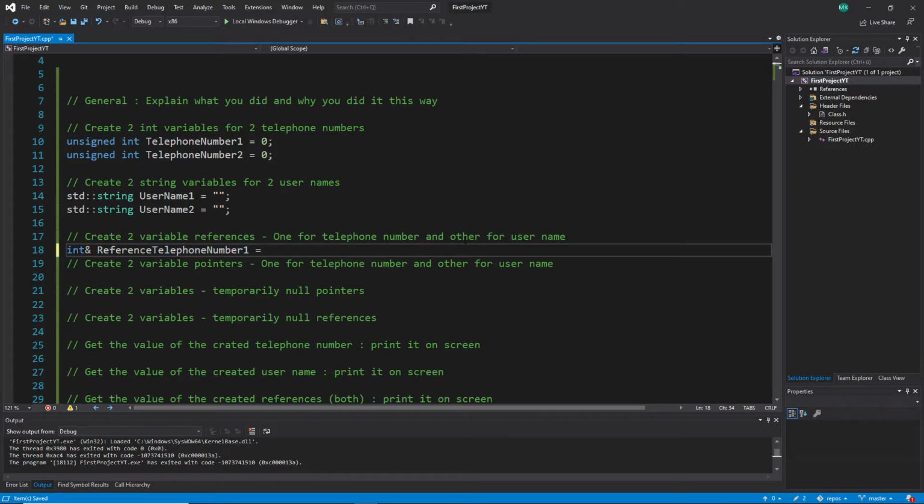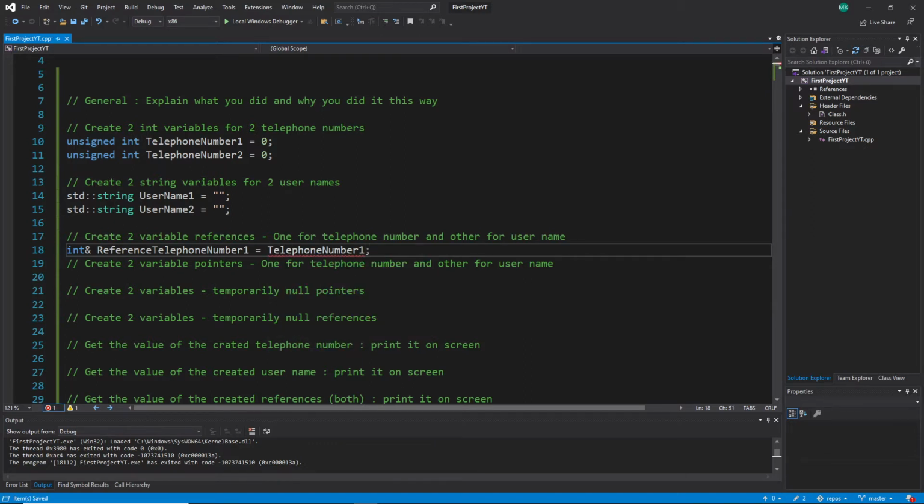And now it's very important what I'm assigning. Here the telephone number has an int. This one is matching. That will work. Telephone number. And yes, very important how I assign it to a reference, because that's very interesting too, because pointers have a different assignment and the normal variable has perhaps a different assignment. I assign it just normally, taking the variable name here. So that's it for the reference. I tried to explain it, that's enough.